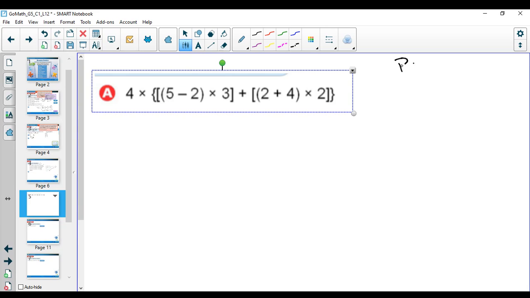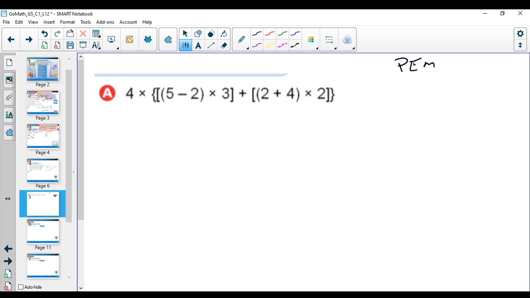So over here to the side, I'm going to write up my PEMDAS, right? Please excuse my dear Aunt Sally. And I am going to start with my parentheses. Now, we're going to start with our standard parentheses first. We can solve these at the same time, right? Because they are both the same and they are not really connected. So I can solve for 5 minus 2, and I'm going to write directly below that that's 3.